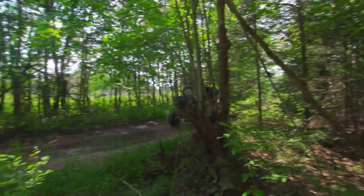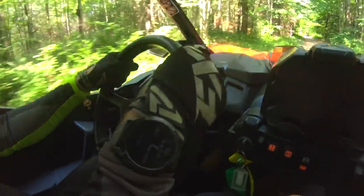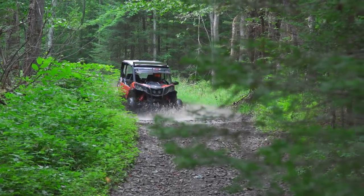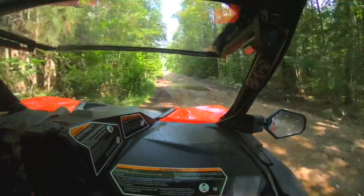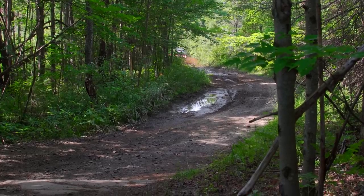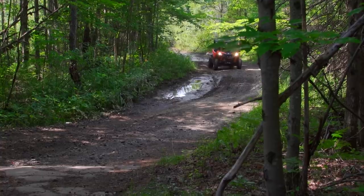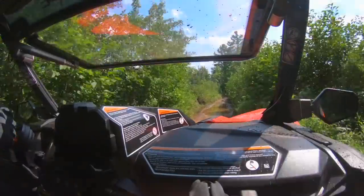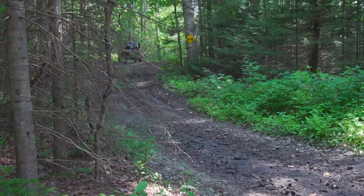The motor itself runs great after all these miles, but I wouldn't say it feels exceptionally powerful, even in sport mode. Can-Am claims it makes 100 horsepower, and I have no reason to doubt that. But where many other Can-Am Maverick models have power delivery I feel is excessively abrupt or jumpy, I actually feel the power delivery on this Maverick Sport is on the soft side, especially when compared to its biggest competitor, the RZR 1000S. Now with that said, the power delivery is extremely smooth and easy to control, which is great for keeping your passengers comfortable in a four-seat side-by-side.